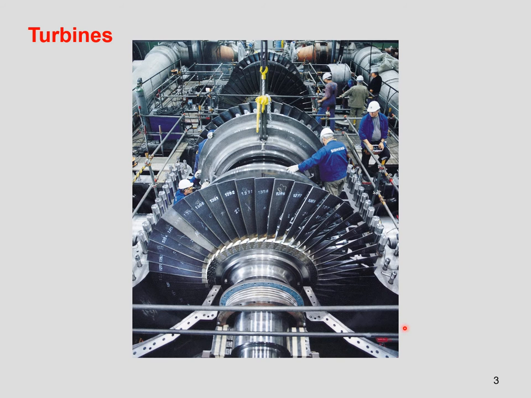Here's another picture of a turbine showing guys working on it. This shows the individual turbine blades. You can see there are multiple parts of a turbine: a high-pressure part and a low-pressure part. They're very elaborate, well-constructed devices. This shows the shaft running all the way through here. On the other end would be a generator. This would turn the shaft, and at the other end would turn a generator through a magnetic field and make electricity.